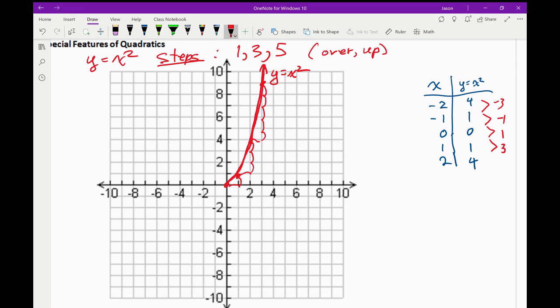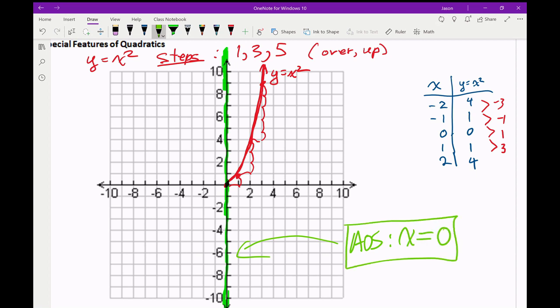Now, imagine you're looking at the concept of this parabola, right? And all I wanted was to be able to graph the other side of it. Essentially, we have this thing, I call it the mirror line. So I'm going to use my highlighter here to kind of highlight it. So the mirror line here is actually the axis of symmetry. We call that, this one is x is equal to 0. So whatever value of x is in that line is what you use for it. So in this case, our axis of symmetry is 0.